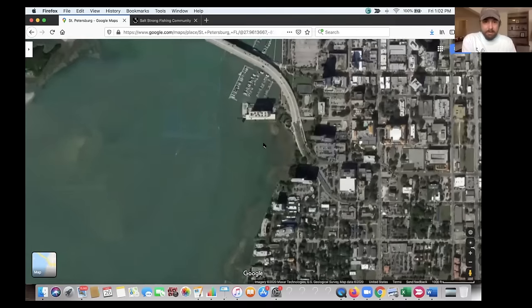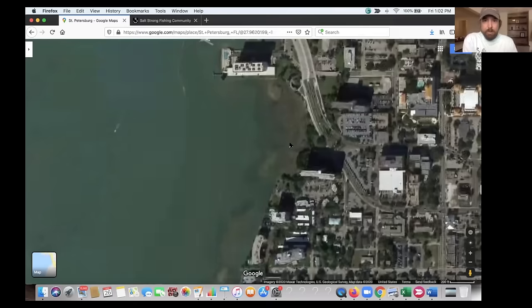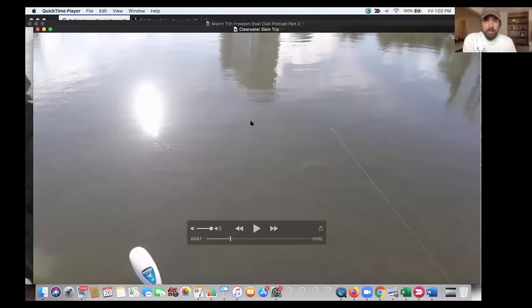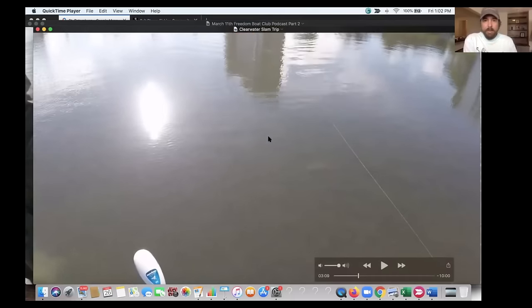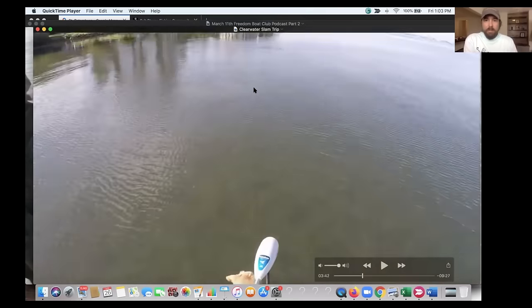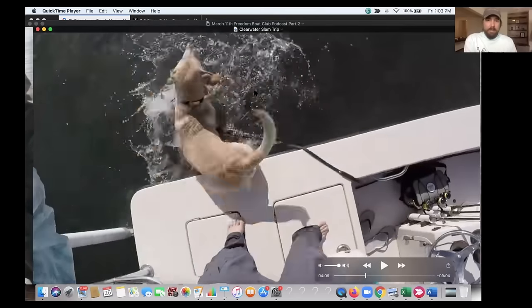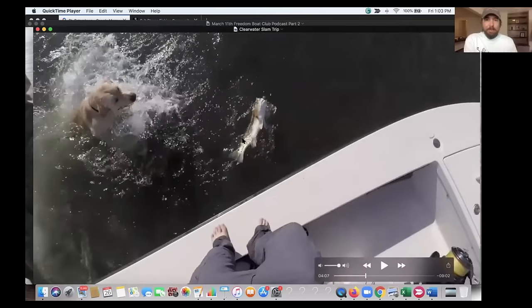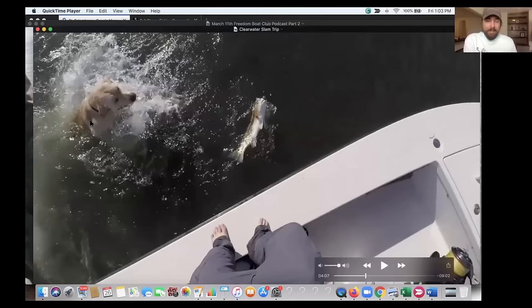I caught a trout on the first couple of casts. During this time, the redfish were holding up in real shallow water chasing mullet. I went to the actual footage — my dog Otis was out of control that day, fell in the water three times. After catching the trout, I went up shallower to find the reds. The first one I could see moving and unfortunately spooked it. Just 50 yards further, I finally hooked into one. You can see Otis just about to fall in for the second time — and there he goes in the water. I was going to a new area I'd never fished, throwing just one lure — a soft plastic jerkbait on a weighted hook — with a crazy dog. Ended up having a great time.